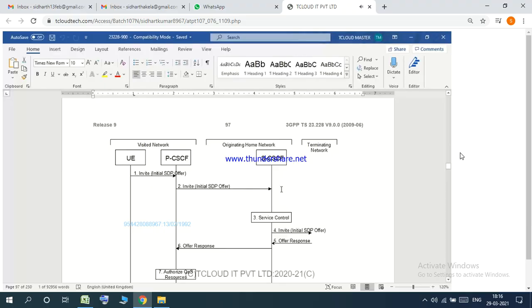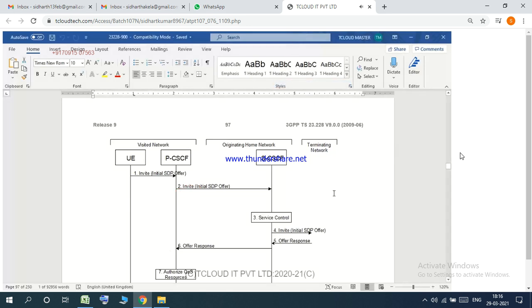Yesterday we already studied, once the INVITE method reaches the S, the SCSCF of the UE, which is the registered SCSCF, how the calls will be delivered all the way up to the SCSCF of the other mobile user. We have studied that part, how things move from SCSCF to SCSCF. We are now looking into the left hand side of that. This is the mobile originated part we are looking into.